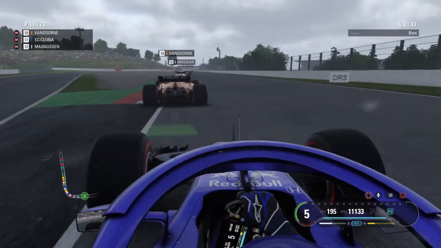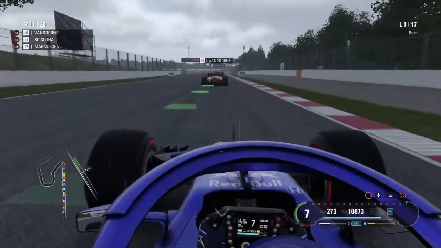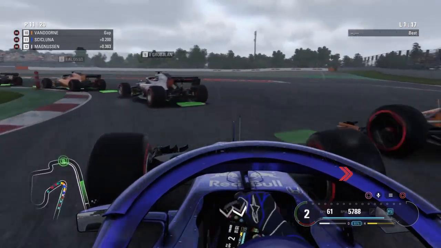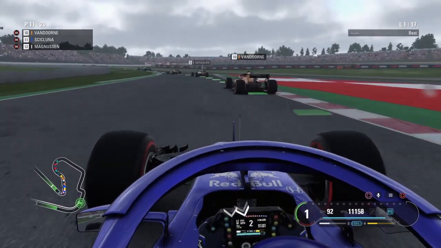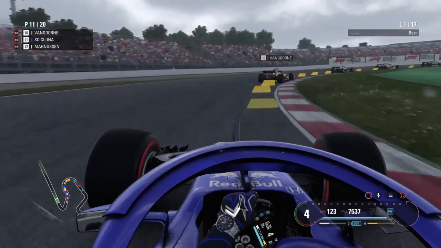Maybe we can get a good exit here. Ooh, we almost lost the car there going out of that corner. We try and go down the inside. Actually did not mean to brake so late, and barely leaving any room as well, as we lose the back end there for good measure.